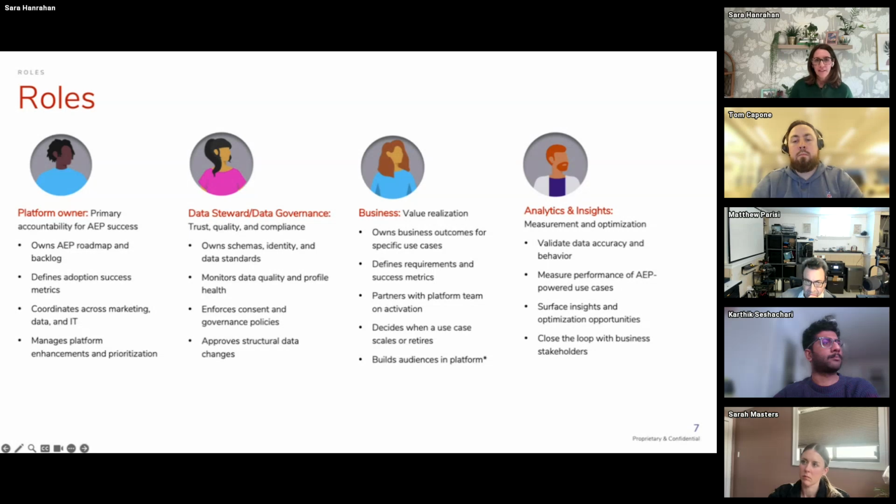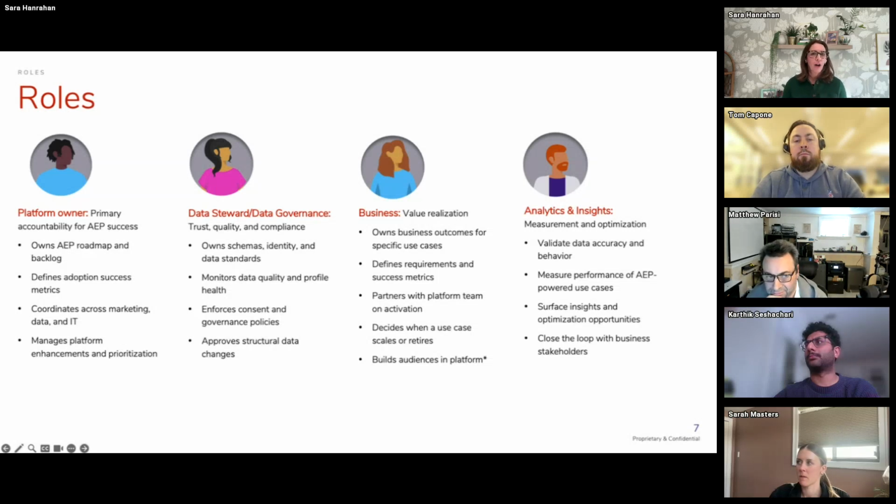And then you have the business. The business is anyone from your business stakeholders to the users themselves. So I kind of lump them all into one role of just the business, but there is adoption marketing, which I'll add in later. But again, they're the people who are using the tool or requesting how the tool is going to be used for them.